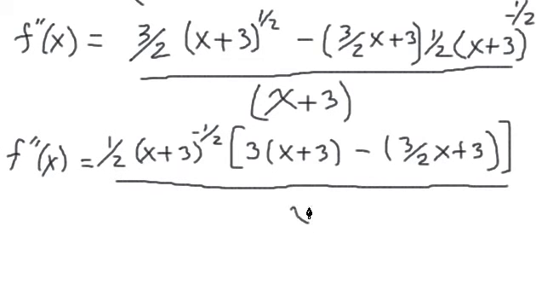I'll be glad when I get done with this problem. X plus 3. Alright, and I don't know, I'm putting parentheses around it, I don't know why. Okay, simplify what's in the brackets here. We can take this down into the bottom, and that's going to become a positive half.